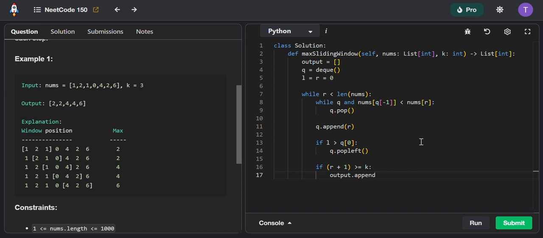So we know for sure that the left element is the greatest one, so we're going to append it. And we also know for sure that this element is not out of range because of this check here. So we are going to append nums at the index of q, because remember that the q only holds the indexes.